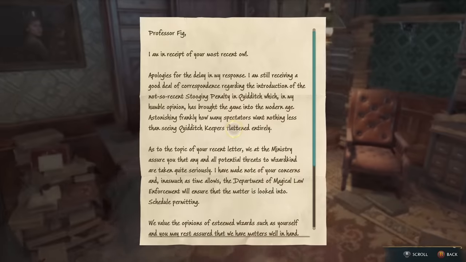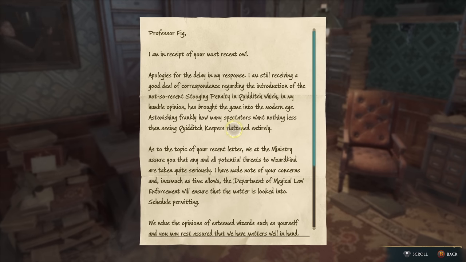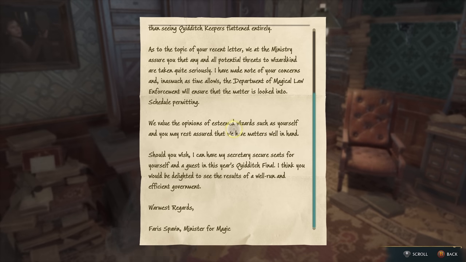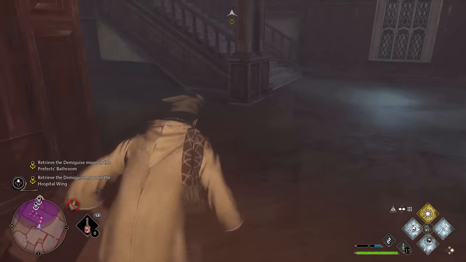Oh, what's this? Another note. Professor Fig. I am in receipt of your most recent owl. Should you wish, I have secretly secured a seat for yourself and a guest at the Initiate Quidditch Final. I think you'd be delighted to see the results of a well-run, efficient government. Wow, okay. I just want to see Quidditch, honestly.